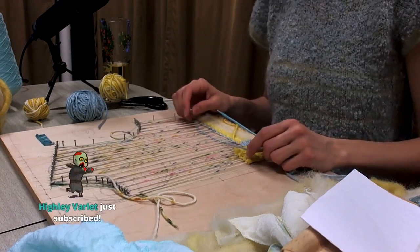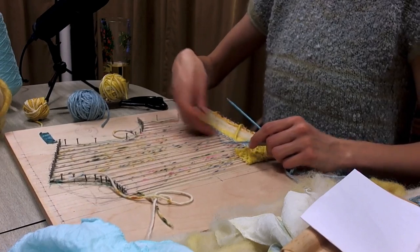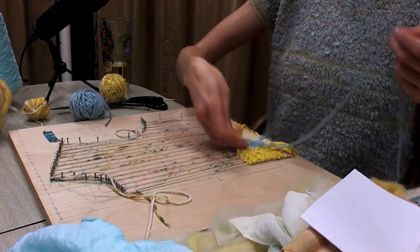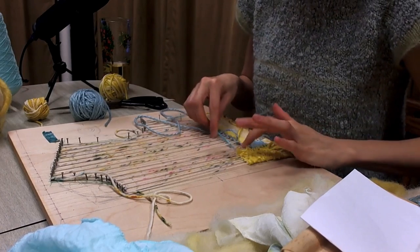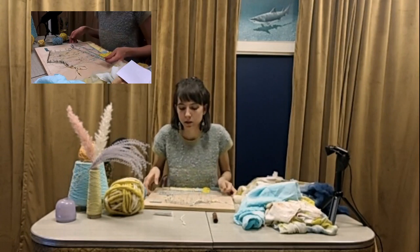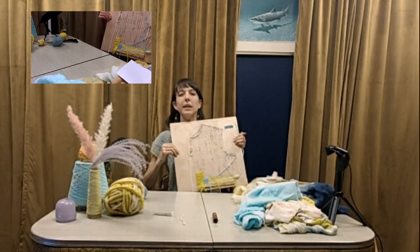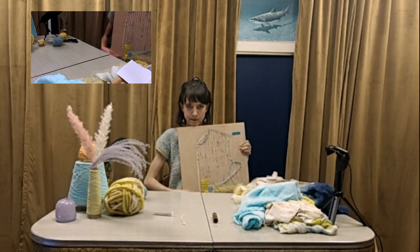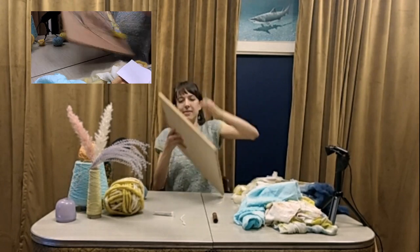Did you? Oh, you did that. Oh, that was fair. Yeah, nice. A question. What part of the vest is this? I like the mixing of colors. Thank you. This is the front part. Oh, you want me to hold it up? So, like, this is going to be here. Yeah, this is the shoulder, this is the neck, and then this is the front where it'll connect. I don't know how I'm going to connect it, maybe buttons or something, but that's what it is.